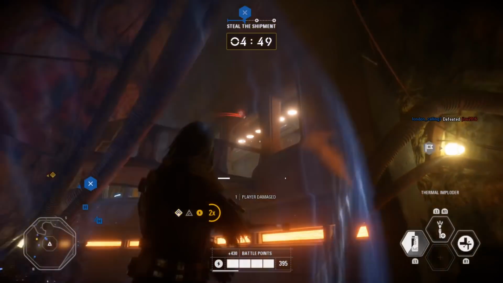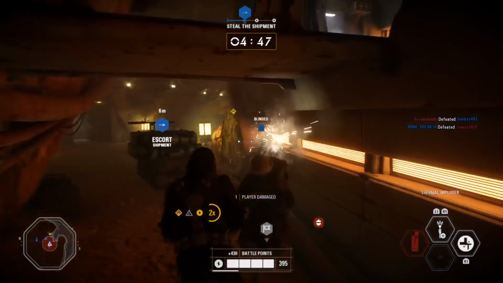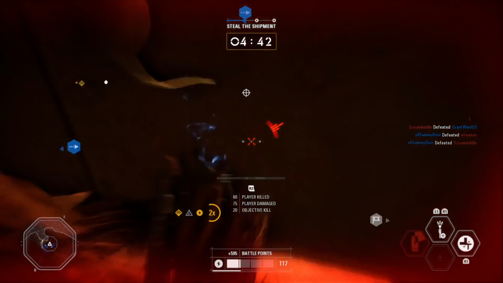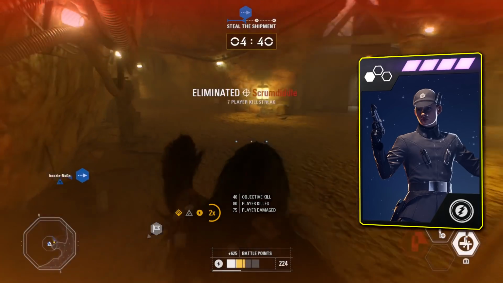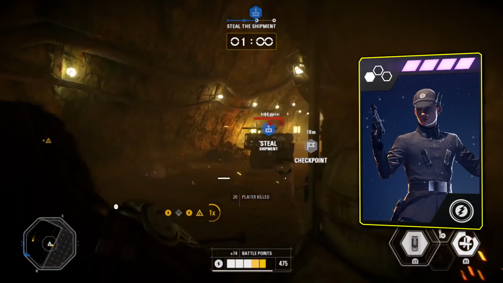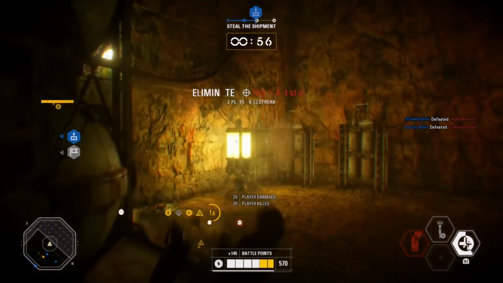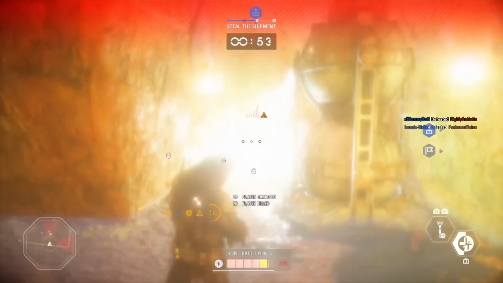Now the first half of this second checkpoint is fairly easy to push through. If you find yourself dying a lot to explosives, then it's a really good idea to use the officer class and equip the diffuser star card. What this does is it actually disables any explosives or stuns within the area of effect when the ability is active. So if you want to try and stop the explosive spam, then this is definitely a good card to use.